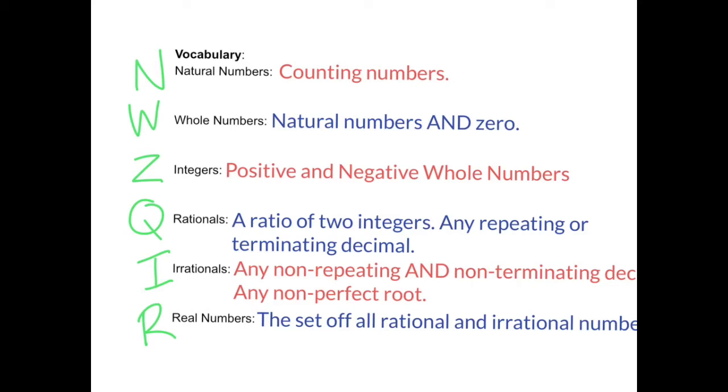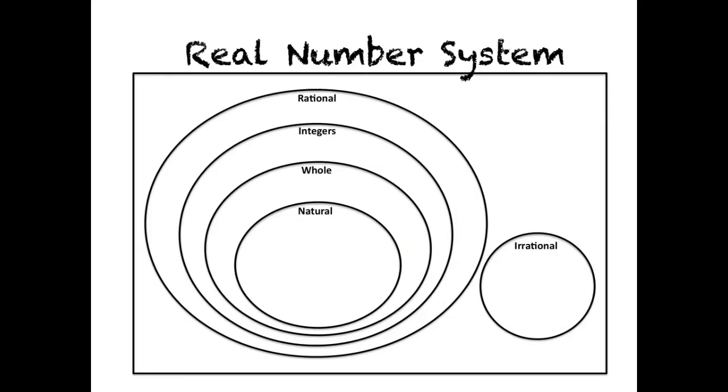Oftentimes you will see these more bolded, where it's more like the letter N, like this, where it's kind of got that bolded side to it. The W is more bolded on that side. The Z in the middle is bolded, maybe even the slash through it. So it's just this like font. I think I've even used it on a couple of the presentations, maybe even the beginning with the chapter. But that sort of bolded font is how you're going to see those letters getting written. So if you ever get tired of writing these words over and over again, natural numbers and whole numbers, you can start to use these letters also.